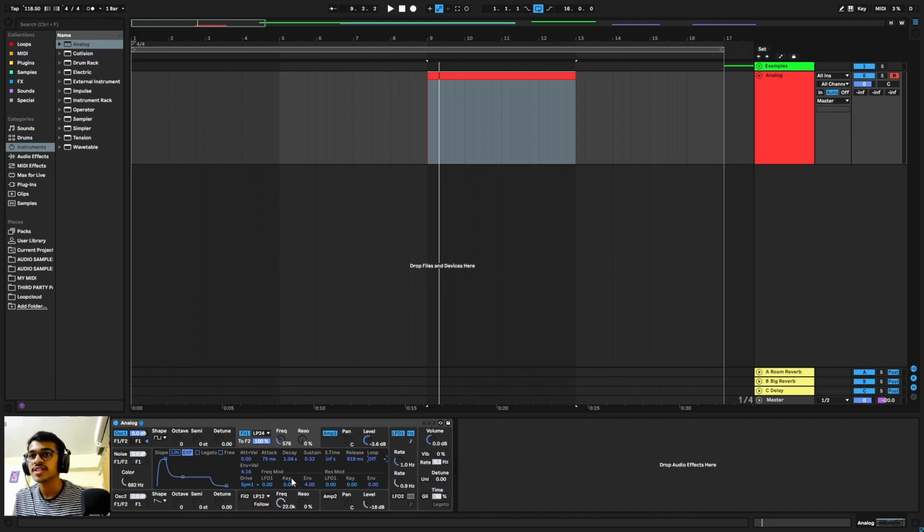Okay, now let's come here. We have a frequency modulation, right? Like we had the pitch mod and pulse width, here we have the frequency modulation. Again, you can control the frequency of this filter with LFO 1 and also the key, right? What key gives us here is that the higher the key we play, the higher the frequency opens up, and the lower we go, okay, this can also be negative values, right? So we can have the opposite effect too. Now let's see what the LFO 1 does.